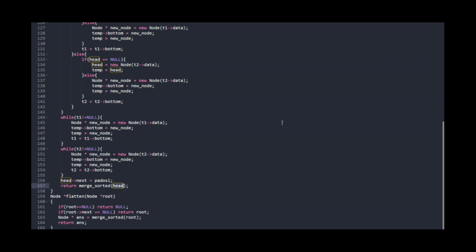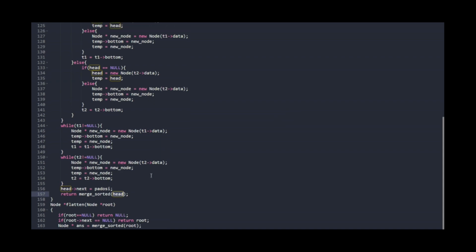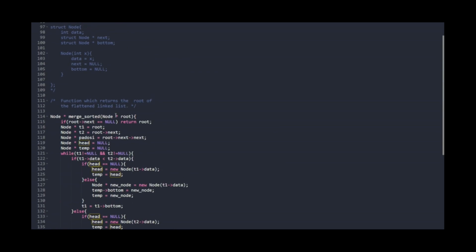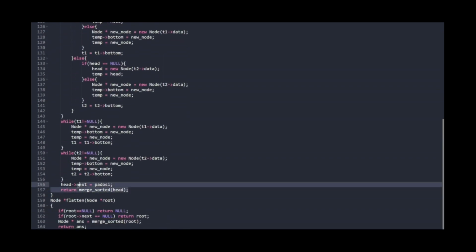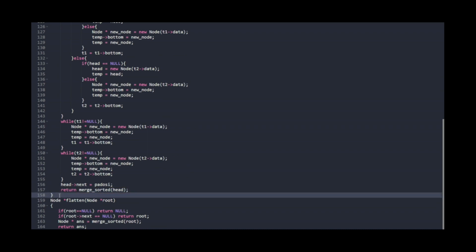So what we are doing is merging two adjacent linked lists and passing the head of the merged linked list recursively to this function, and this function at the end will give us the output as the single sorted merged linked list. Okay, so this is the approach we're going to use to solve this question. If you have any doubt, please feel free to ask.